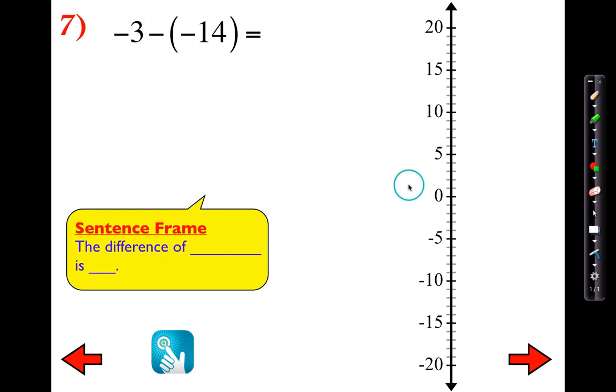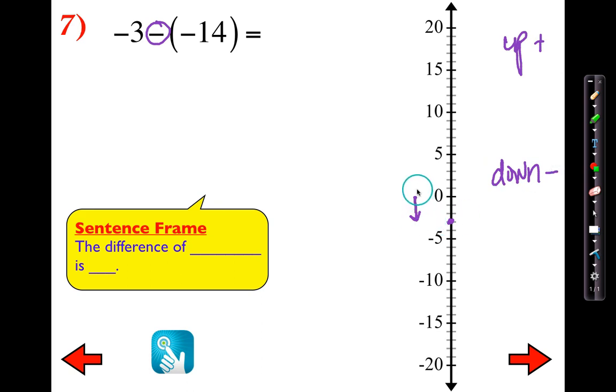First, we're going to start with negative 3. So from the origin, we're going to negative 3. 1, 2, 3, which is right here. And then from there, this means to go backwards. So in this case, it's actually going to mean to go further down. Okay, so up, in this case, would be positive, and down would be negative.